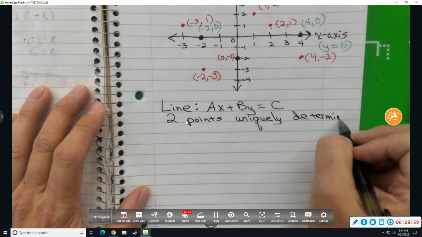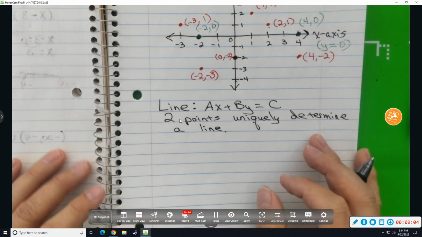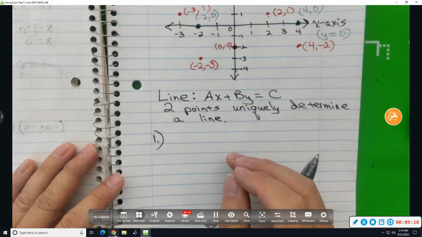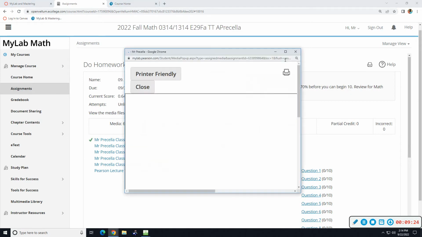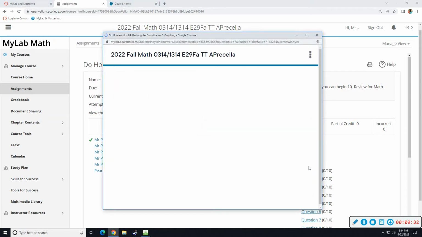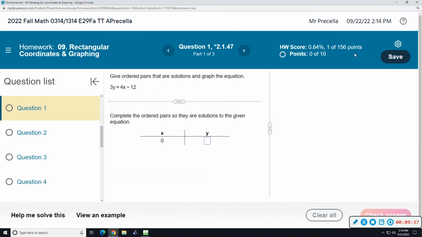And there's a very nice graphing tool for drawing lines. So let's look at number 1 from the assignment. You'll notice we're letting you just skip. You can start the assignment without doing the videos, but if you want 100, you've got to click on these and get the green check, okay? But I'm not just trying to make 100 here, so I'll just skip on over to problem number 1.